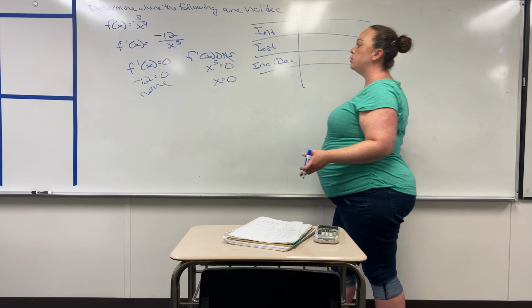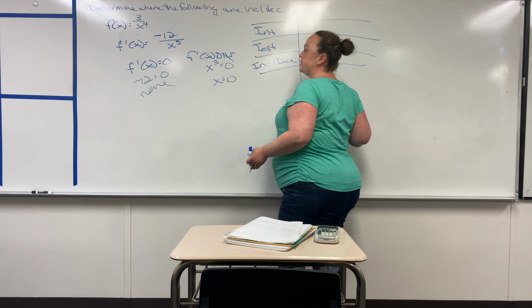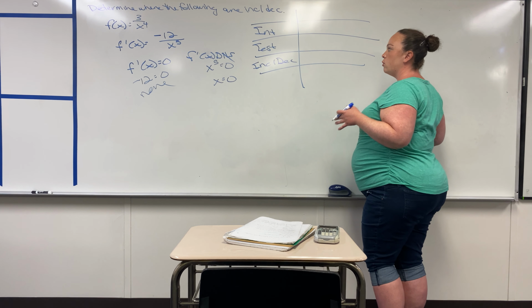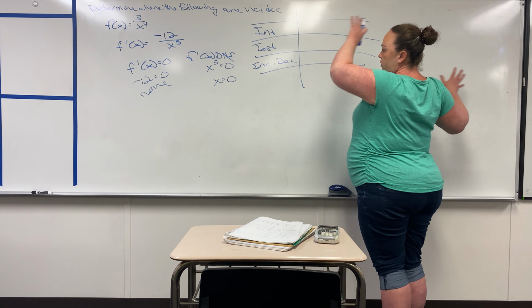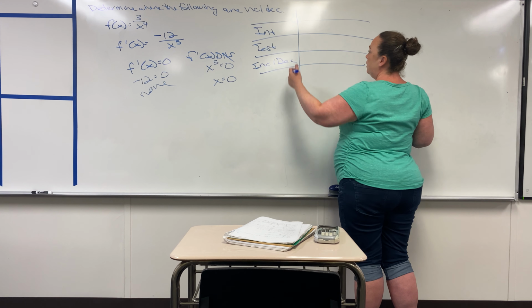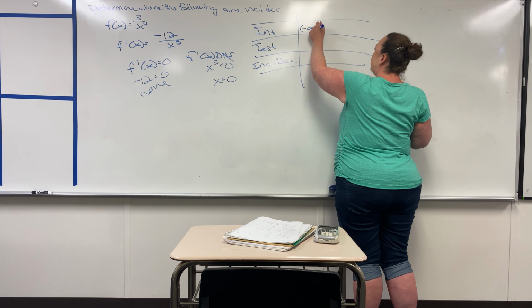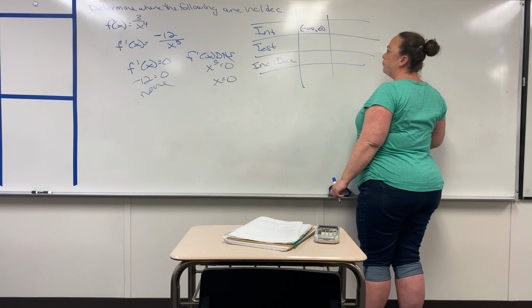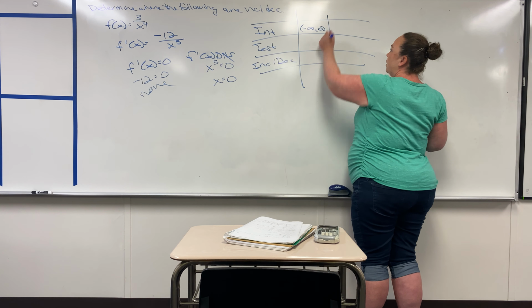So your function breaks at 0 because that is your critical point. So you've got 2 intervals. You have everything smaller than 0 and you have everything bigger than 0. So mathematically, everything smaller than 0 goes from negative infinity to 0. Then you pick it up at 0 and go to positive infinity. Now you have to test it.